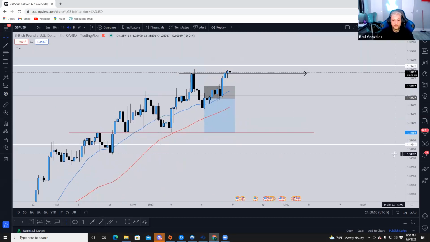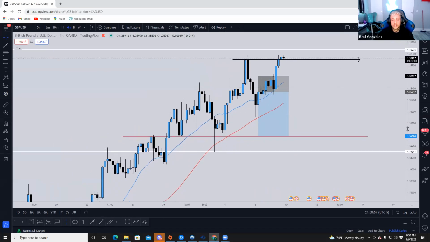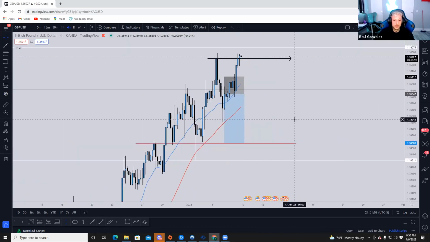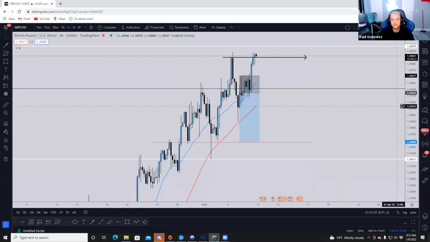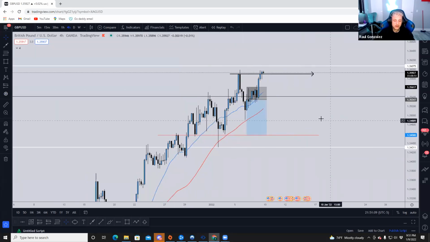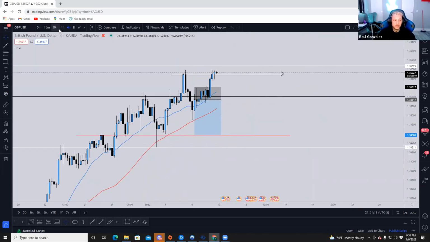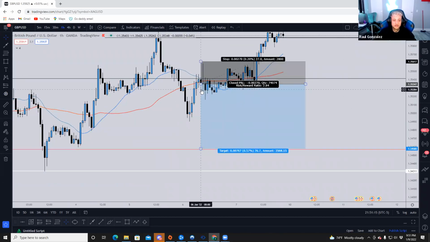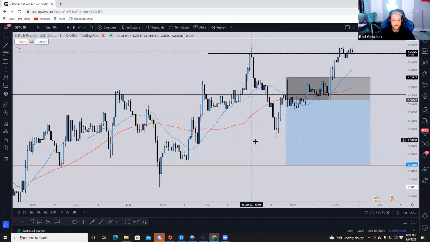The thing is, I would have been very cautious taking this trade because we have a big pullback here, then price makes a higher high, then price came all the way back down. Yes, it closed back under resistance, but notice how it's still trading above this moving average, and it doesn't look like the moving averages are turning over. And if you go to the hour time frame, this is a pretty weak sell signal compared to something that looks maybe like this one.